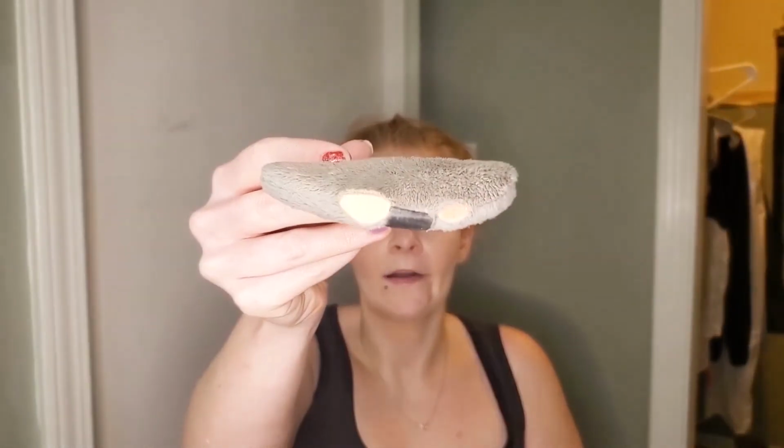And if you try to use one of the corners that you've already previously used, you get streaky foundation every time. It's no longer the seamless blending that Tati has been bragging about. It literally leaves a streak because the fibers cannot come up and they cannot blend. So you can use this 3 separate times before you have to wash it, or you can use it once if you use this like she suggests, where you blend your foundation in and then you do your contour and then you use powder. You get 1 use out of it and then you have to wash it and possibly have this happen to it.